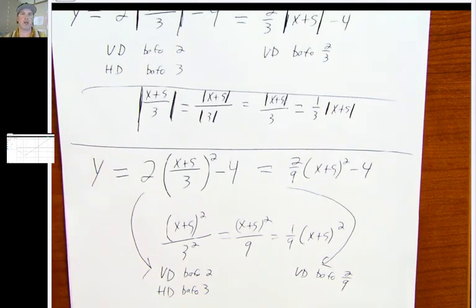So you never have to use horizontal dilations. With almost every parent function we're going to be dealing with, you can almost always find a mathematical way to pull that horizontal dilation out and combine it with the vertical dilation, which means you never have to do horizontal dilations if you don't want to. I do think that would make a lot of these problems a little bit easier for people, because horizontal dilations really confuse people, at least compared to vertical dilations. So that's some food for thought for you.